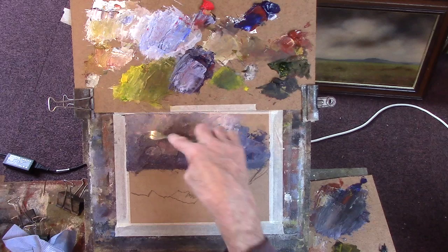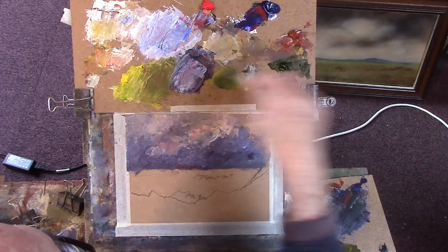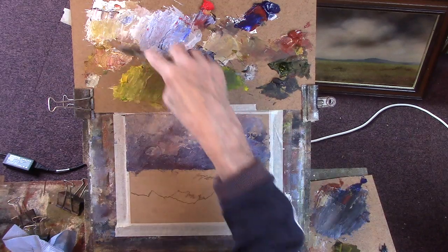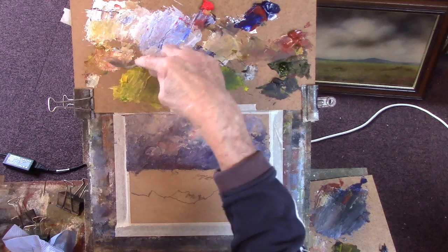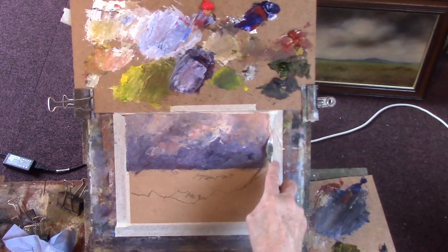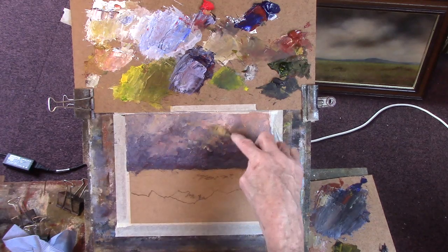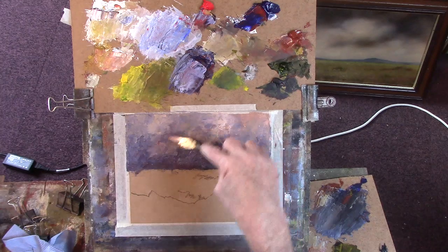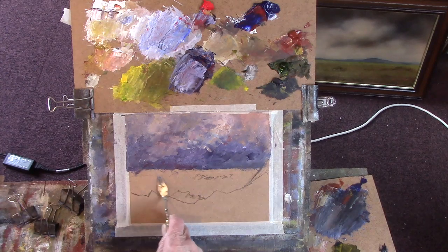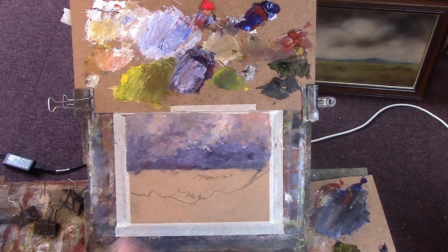Not aiming for any realism, just putting paint on. See how it turns out. The reason I'm doing this 8x10 is because I've got the frame which is that size and I like doing small ones. That's why I paint. It could be slightly larger. I have got larger frames. None of them are very good, they're just for display afterwards.